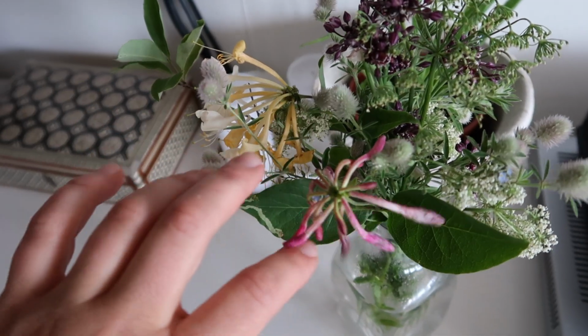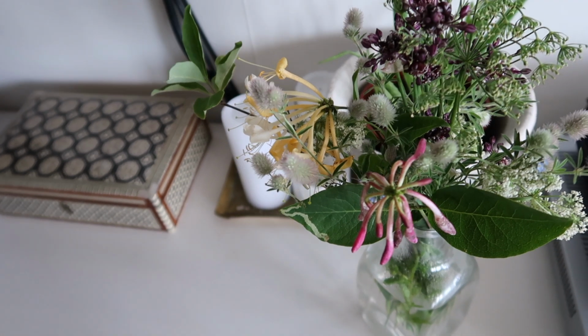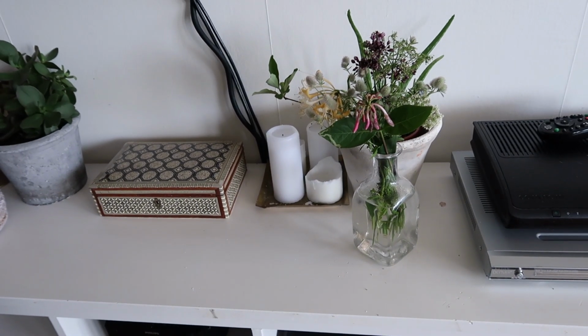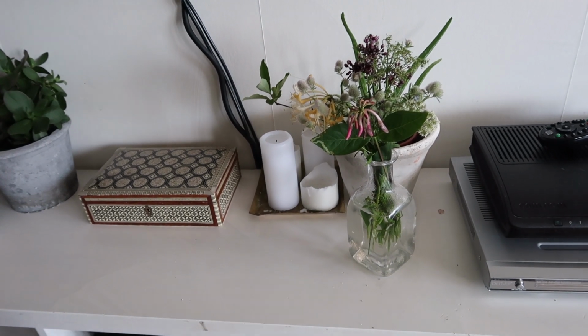I really like to pick some wildflowers now that there are a lot of beautiful flowers in season here in Sweden. You really don't need to buy a lot of imported flowers to decorate your home. And when it comes to the house plants, of course, you can get a lot of cuttings from friends or go to swap events and get new plants. It's a really nice and sustainable way to do it, and it's also more social.